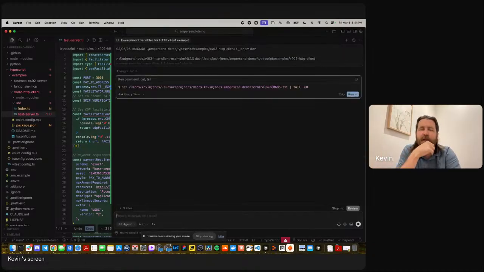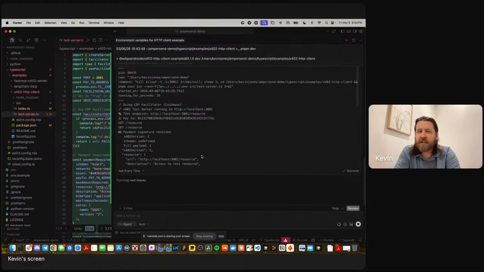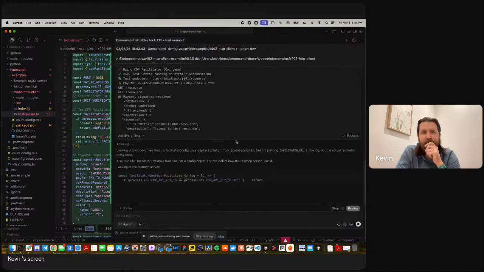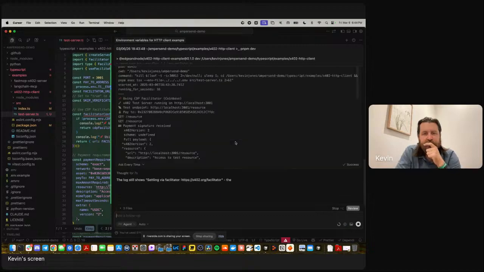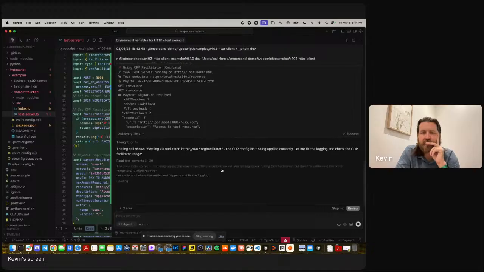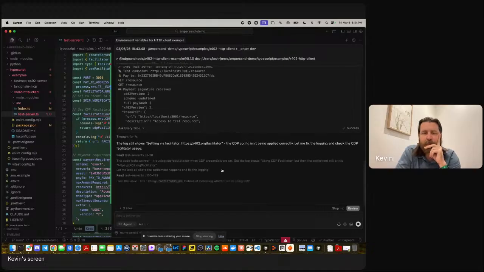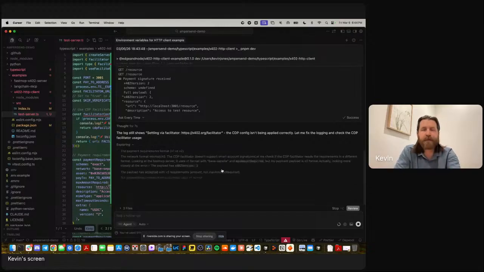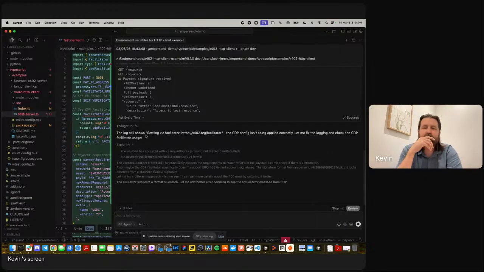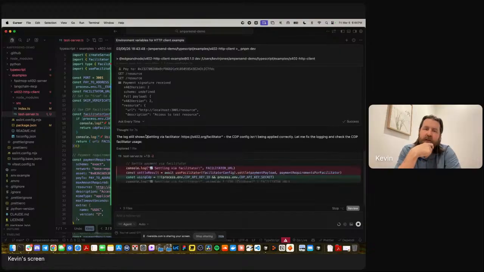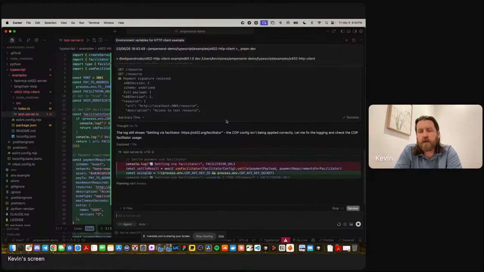So what we could do is maybe turn on a better model here and then see if it fixes it. All right, here we go. See what it's doing. It'd be interesting to figure out what exactly is the problem. Oh, it's still showing that it's using the x402 facilitator, so maybe it wasn't configured properly. Let's see if it does it the right way. Okay, yeah, so it's configuring this facilitator the proper way now.